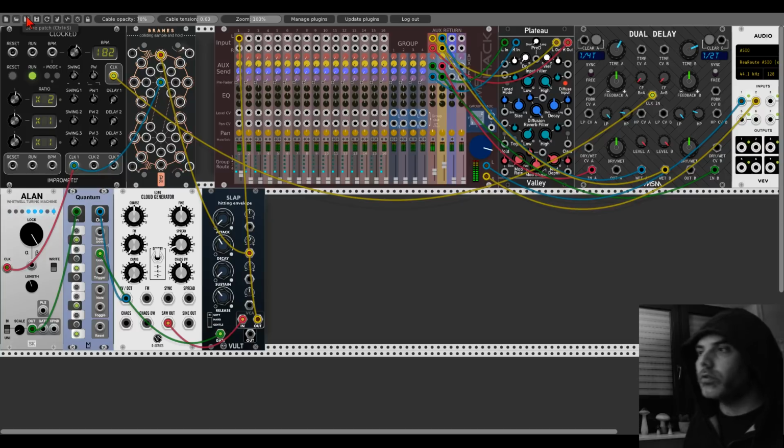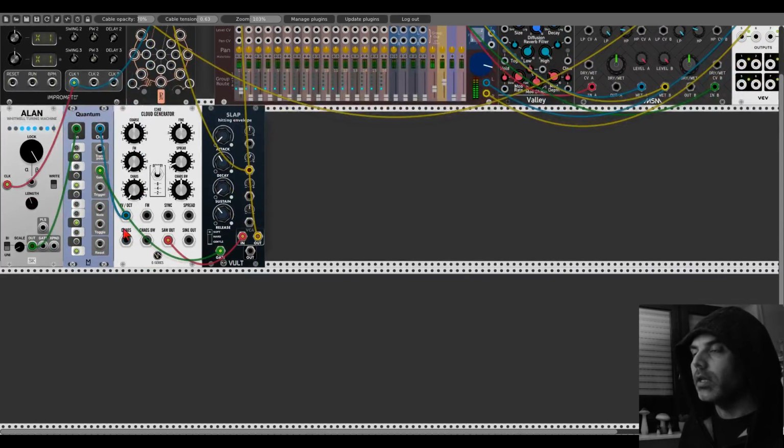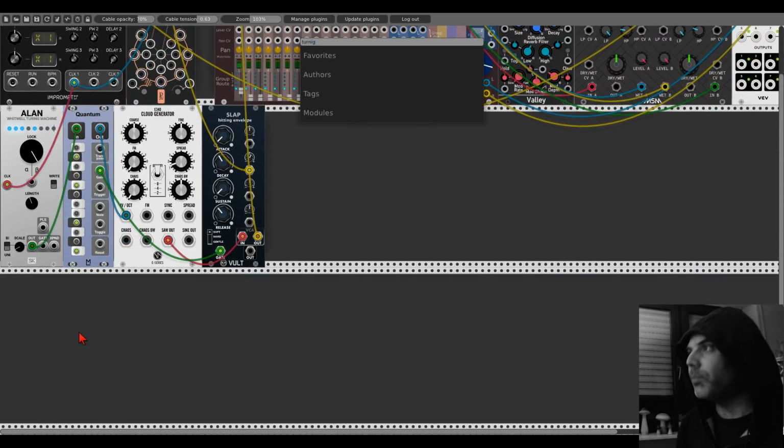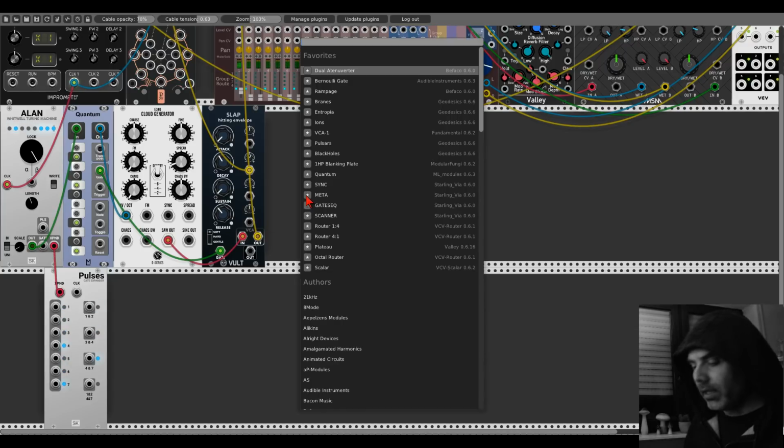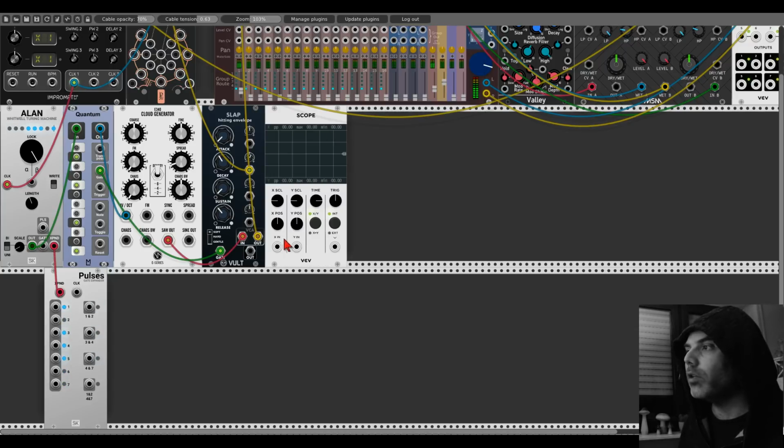So let's use the cloud generator, the E340. Okay, so now we have a sequence from the Turing machine. We looked already at the volts expansion. Now let's look at the pulses expansion, or the pulse expander it's called here. Again, we connect it through the expander output from the Turing machine, which is, by the way, scope time, which is something that we can use for other things as well.